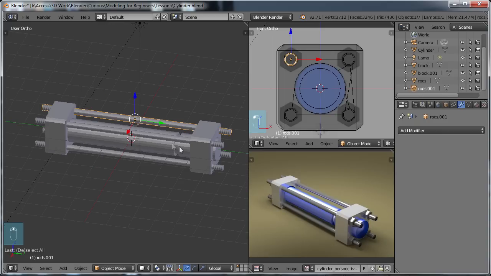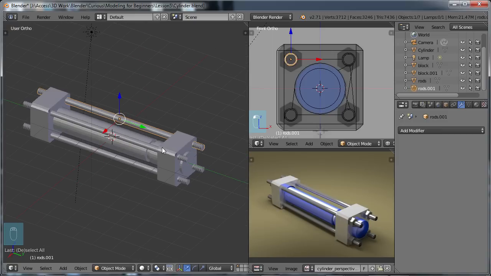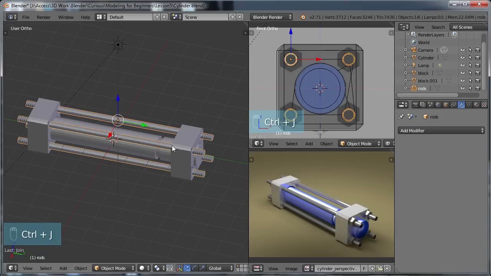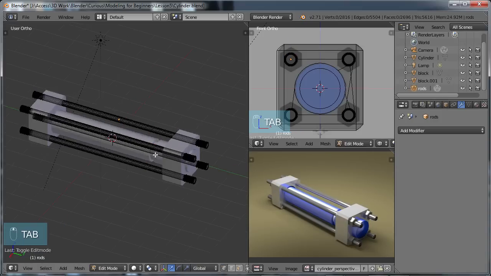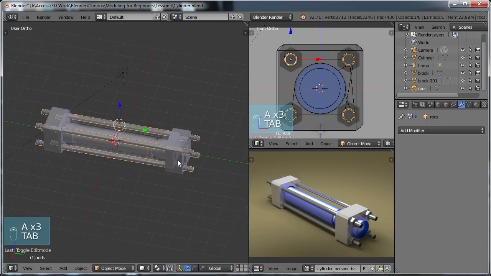Conversely, if you wanted to add a part into a part group, say if I wanted to make sure all these rods are all together, we can make sure we choose the first rod and then shift select the other part that we want to add it to. And the reason I'm selecting this part last is because when I join these together, it's going to take on the name of the last one that I select. So in order to join these together, you do a Control J, and now they're all one piece, and you can see it's just called rods again. So when I tab into edit mode, they're all one part of the part. So I'm going to tab back into object mode.